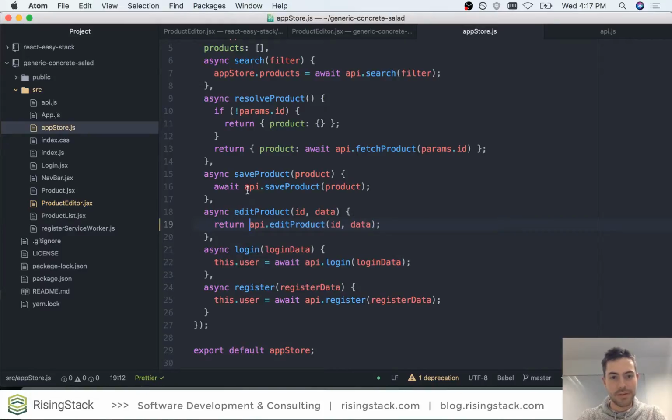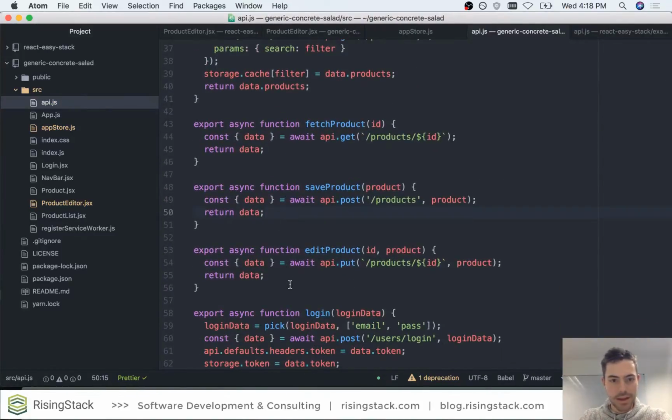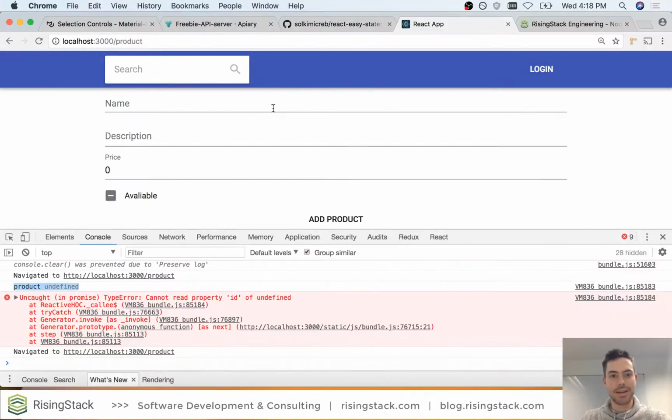Here I forgot to return what the API returned to me, of course. Because it is so simple I wouldn't have to make this an async function, but still I think it's nice to leave the async here in this case, because it suggests at a glance that hey, this is async stuff, because without this you can't know if this is returning a promise or not. With this you at least give a hint that this one is async. Why else would you do this? And then let's check the API layer. So here we are returning the data. So I guess we fixed it.